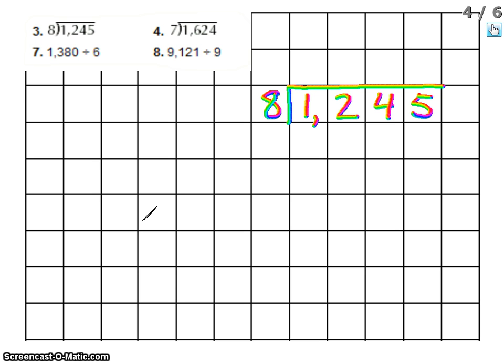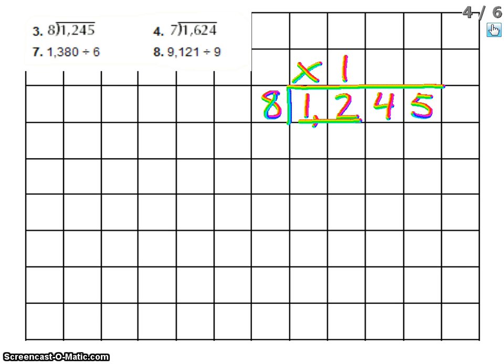Okay, so the first thing I'm going to look at will be 8 going into 1. And I know 8 cannot go into 1 because 8 is larger than 1. So because of that, I'm going to put an X right over top of my 1. Now I'm going to see if 8 can go into 12. And I'm going to divide first of all. Okay, so 8 goes into 12. I know 8 can go in there one time without going over. So 8 into 12 is 1.